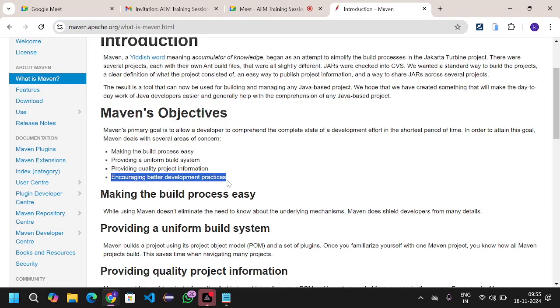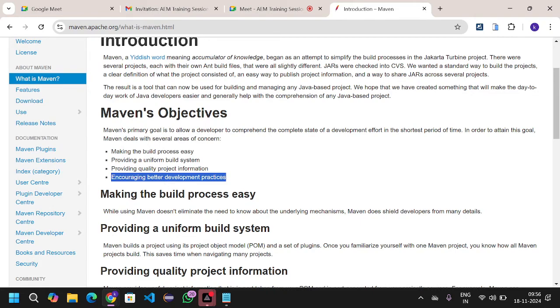Like that, we can organize all the project related code in different modules. Due to that, front end people can work on the front end modules and the back end team on the back end modules. They can do development in parallel and deploy the modules into the AEM servers. This is one objective of Maven, encouraging better development practices.